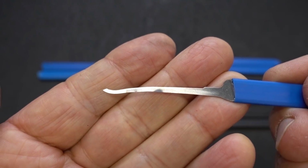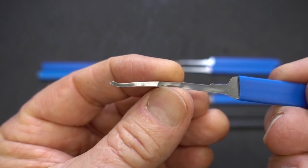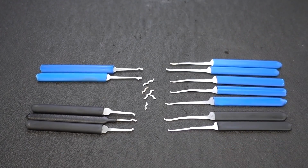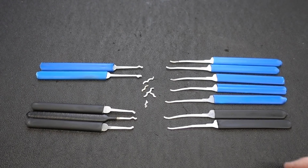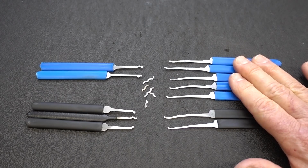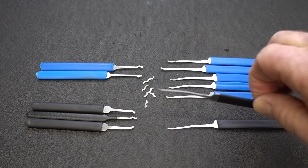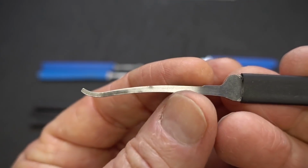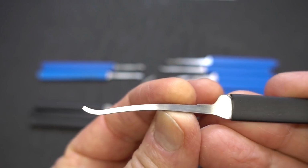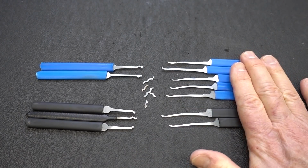So I generally will straighten it twice and I don't bother to straighten it the third time because as soon as I put it in the lock, it's going to pretty much bend to this position. When it gets to that point, I generally just throw them into that Ziploc bag or normally in the garbage can. So I have 5 15 thousandths, which are probably the most common thickness that I use to attack high security or paracentric keyways. I also have a couple of 25s, and you can see it's got exactly that same type of metal fatigue, that bending failure right there. So yeah, that's the failure that you get from hooks, or at least me.